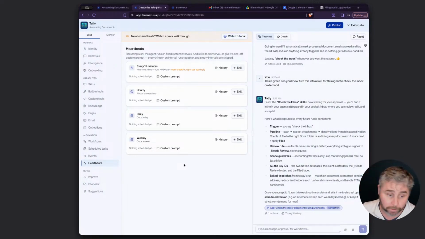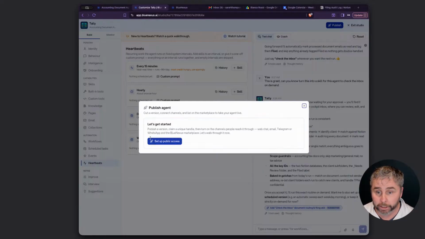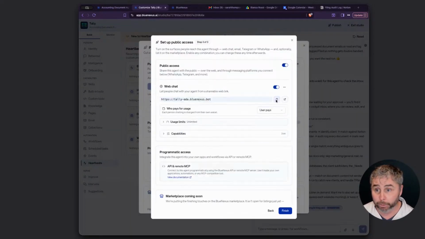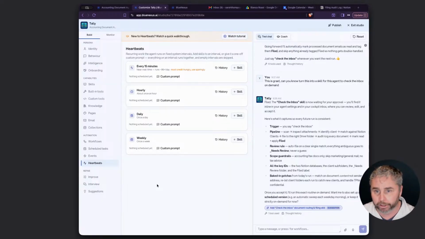Let's say you built this agent and you want to go and sell this to accounting firms. You could publish this agent now and make it available to any accounting firm. And so now when I publish this agent, I can make it available to its own website. If anybody goes to that website, the agent that I've just built, you can go there and you can use it and chat to it just like I did. You can also access it through an API. Lots of things, obviously, you could continue to expand upon in terms of the capabilities.